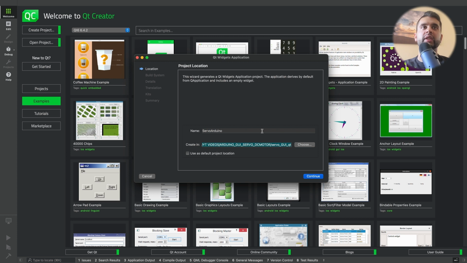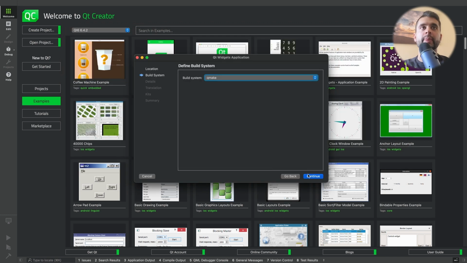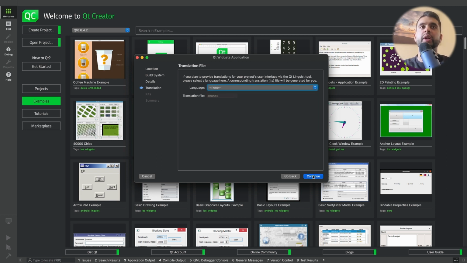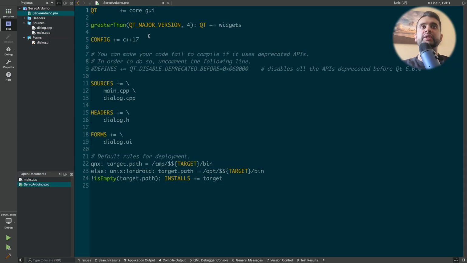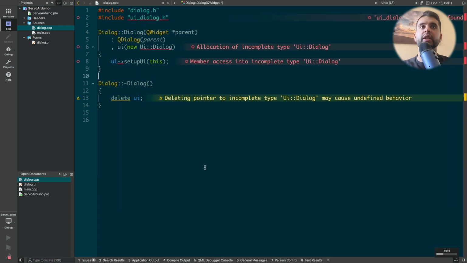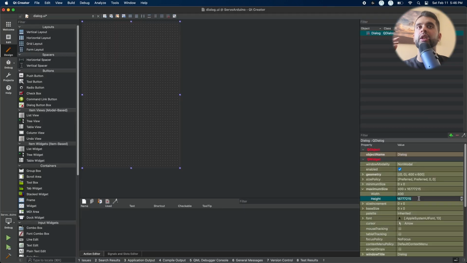Make a new Qt project like this on Qt Creator. Save it in the same folder where you have the Arduino script. I'm going to use QMake and then use the QDialog, since it's only a single page GUI, and yeah, Qt 6.4.2. The first thing you do is include SerialPort and run your file. Make sure that this is able to work, because if this works, then you have correctly installed SerialPort and you can proceed. But if you get any error here, it means that you have not installed SerialPort properly or you're missing it.